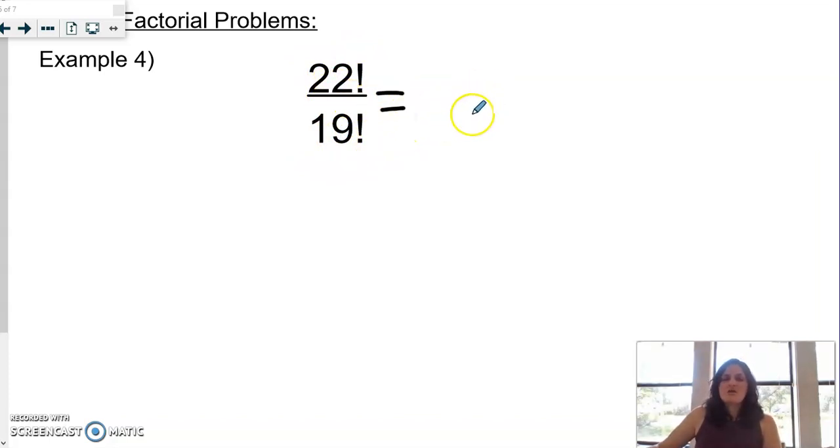Your calculator may or may not even allow you to put in that because this is such a huge number that you might not be able to do it even if you had the patience to put it in the calculator. It might be too big a number to display, basically, on the calculator. So I'm going to show you a shortcut for doing this using some rules that you probably already know.